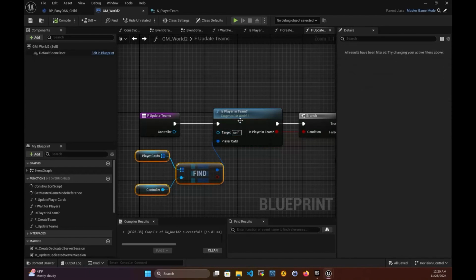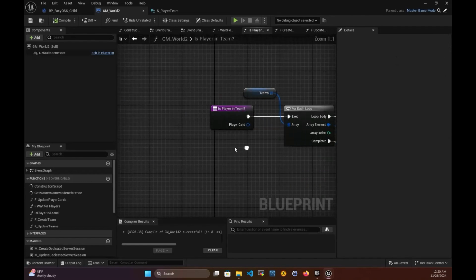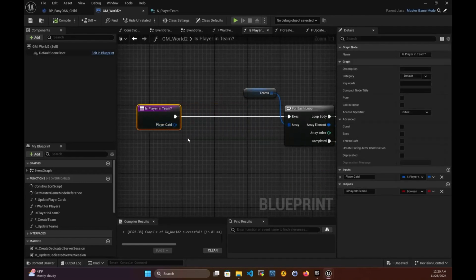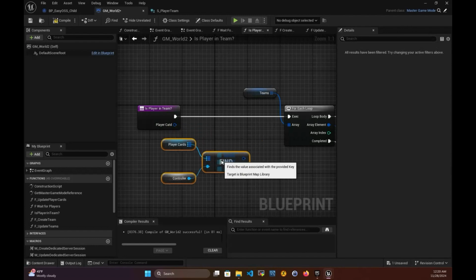Actually, I can optimize the isPlayerInTeam function by directly connecting the controller as input, then find the player card in it.